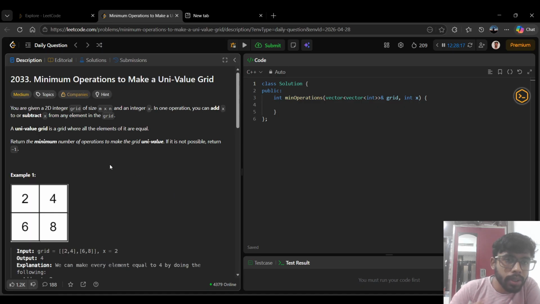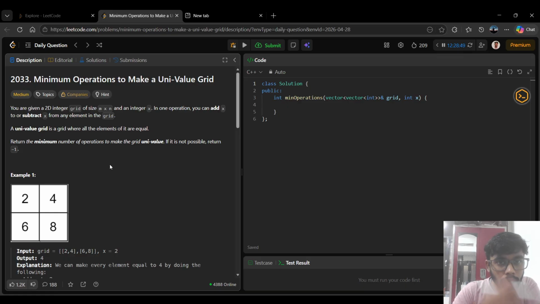After seeing this question, I remember another LeetCode question. I don't exactly remember the name, but we were given some lengths of ropes, and we were asked to find the minimum number of cuts so that all the ropes become equal.